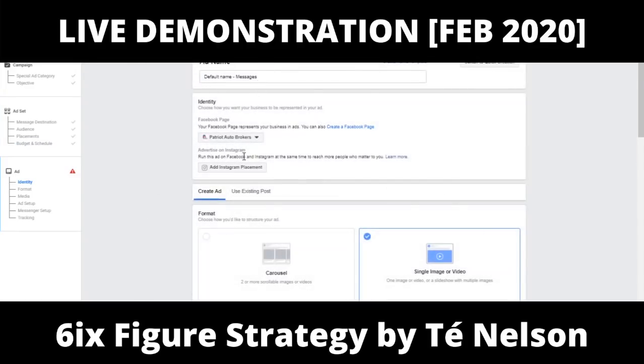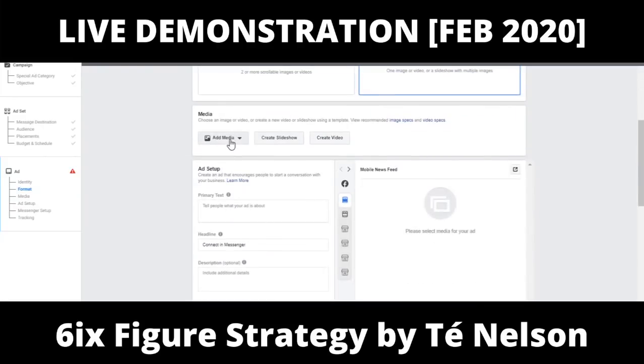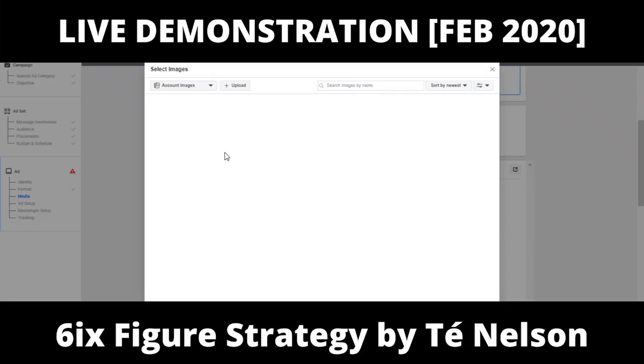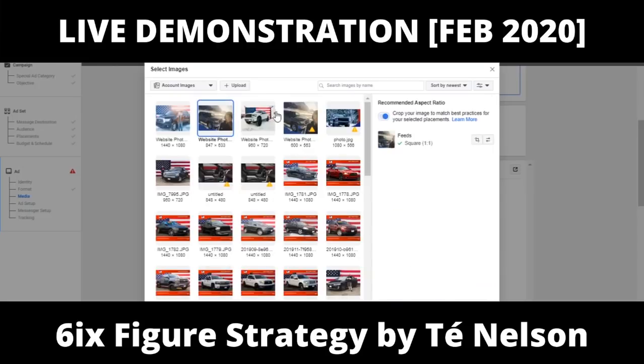This is the part where we add the photo. So I'm just going to add a single image on this one. It's already checked. We're going to add an image. I already uploaded these images. And basically this ad is going to be a review ad from a guy who sent us a review on Google. I'm just going to take the photo that he posted on Google, and I'm going to use part of his comment as a quote.